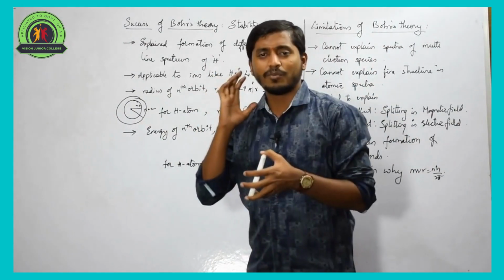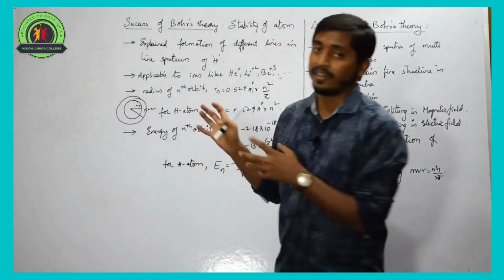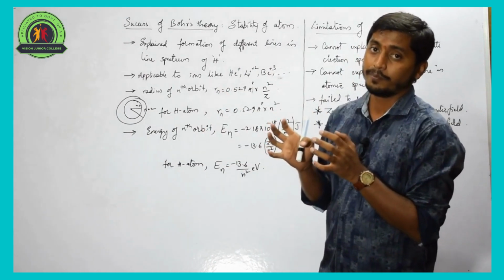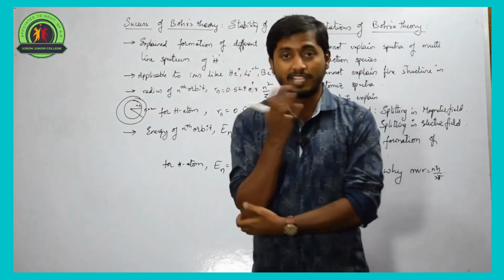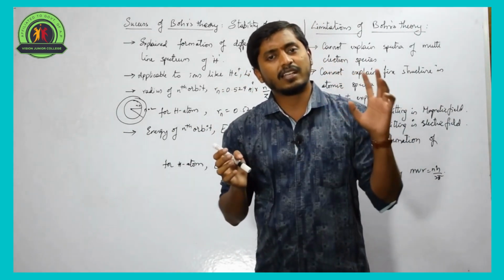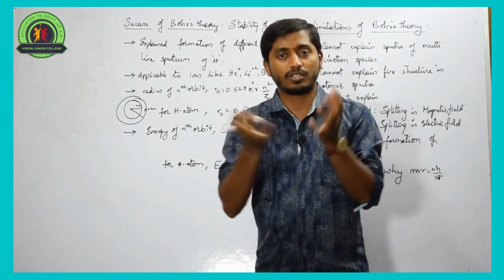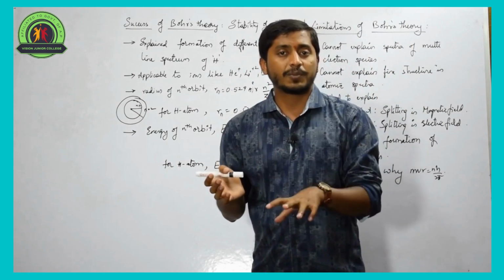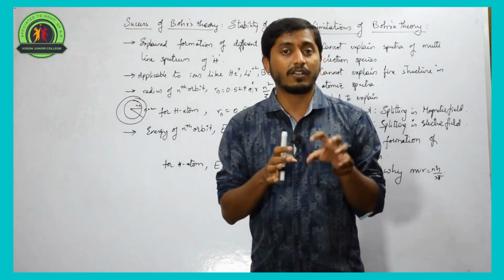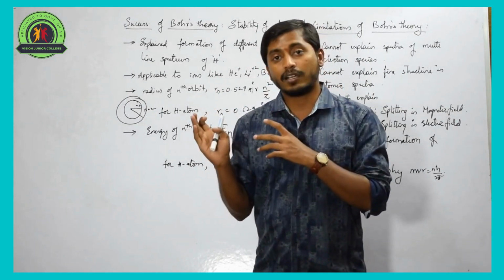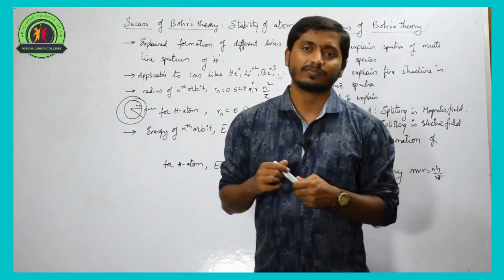He could explain the most basic things, which till then no one could explain, like the radius, the size of an orbit, and the energy of an orbit, the energy of an electron, and such particular things. If you see Thomson's model, he just explained it as a complete closed thing. After that, when it comes to Rutherford, he identified that there are a few particles. I mean, he could give the basics of the particles in it. When it comes to Bohr's atomic model, he explained the actual size and the energy of an orbit.